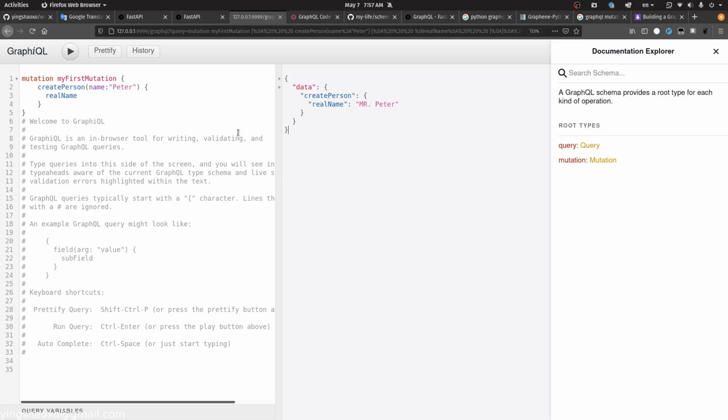Okay, that's a lot, but it's a very valuable course for you if you apply to a company that requires the skills of GraphQL or FastAPI. If that's true, this course is very useful for you.